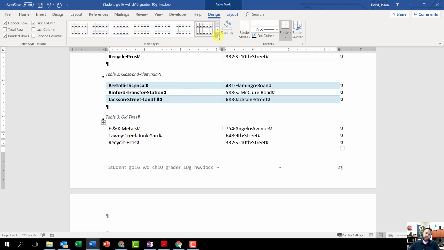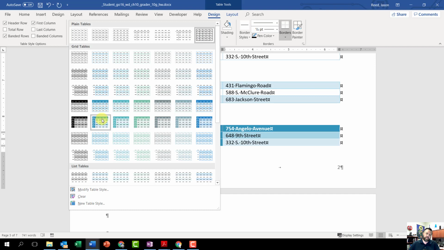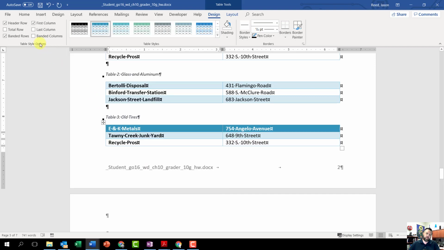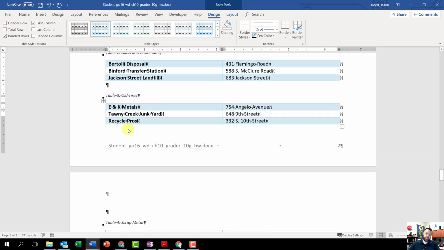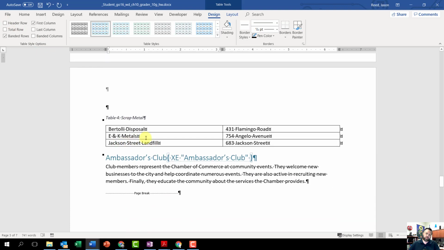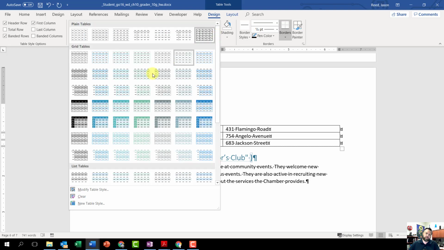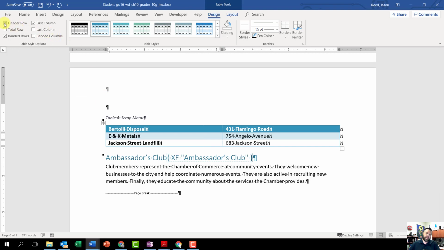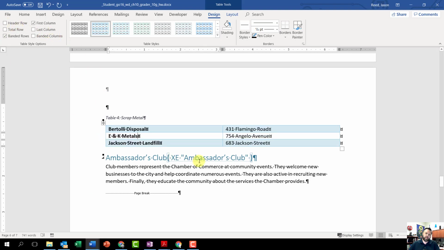Click on table 3, down arrow. I'm going to change it to grid table 4 accent 1, uncheck header row, scroll down, click on scrap metal, hit the down arrow, grid table 4 accent 1, header row. I'm going to uncheck it.